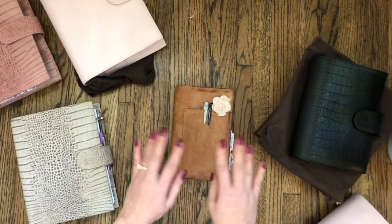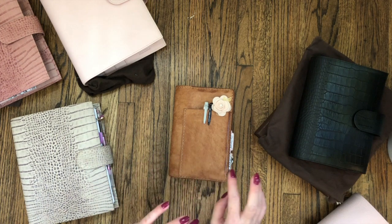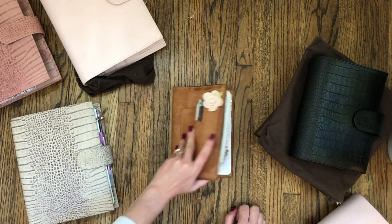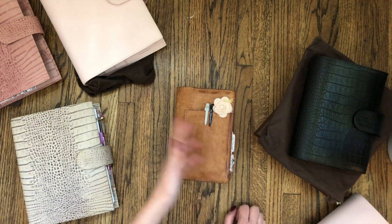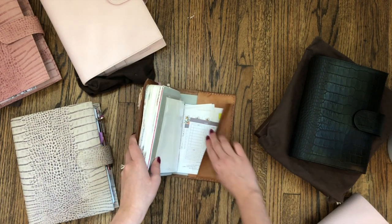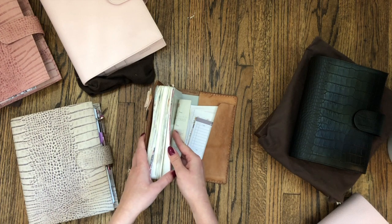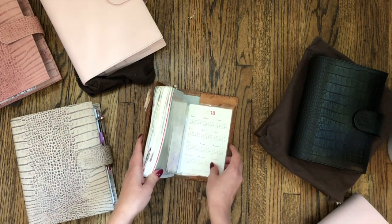I have absolutely no issues with getting it thrown around or feeling like I'm being hard on it, because there's just no way you can be hard on this leather. This is the Tobac. I think it's like tobacco, basically, short. This is that color. I got this pocket in the back, which I love. I love secretarial folders or pockets because they're just easy for me to figure out what's actually in the pocket.